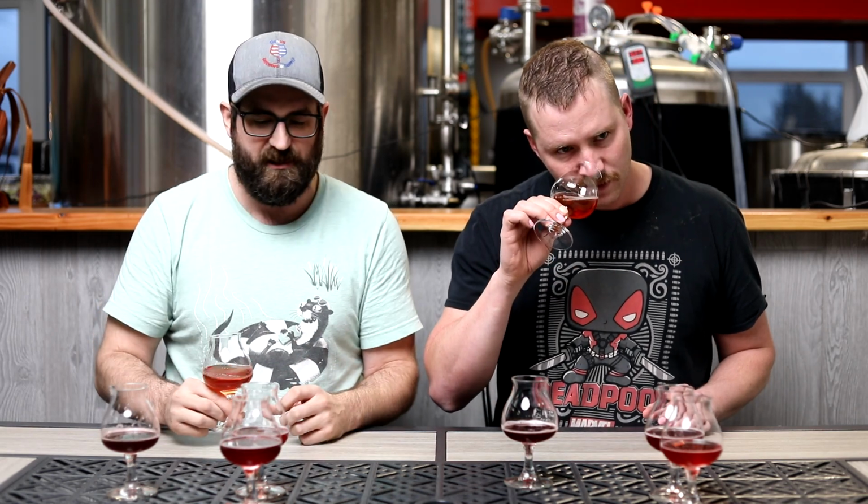Number 4, I'm excited about this. This one looks the most sherry-like, which says age in a barrel to me. This has some tannic components from the fruit. It has the fruit without the sweetness, which means it's been fermented on fruit for a decent amount of time, but not a lot of other sour complexity beyond that. I feel like this would be more expensive just because you can taste the barrel in it, but I don't want to say that it's the most expensive, or it shouldn't be.